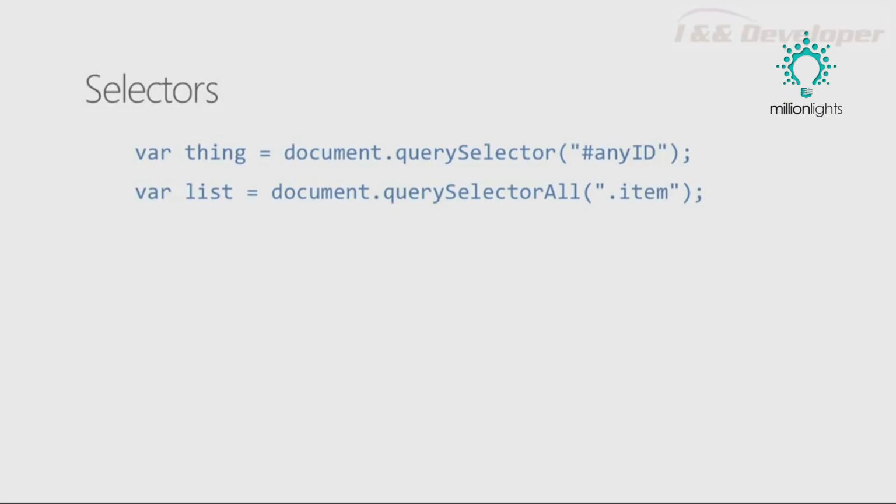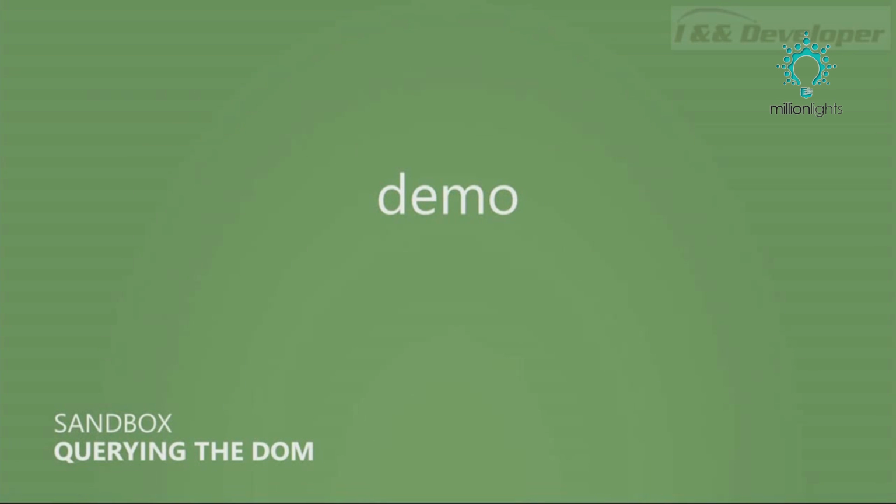List, on the other hand, is going to return all the possibilities. In this example, that .item means if there are any items in the DOM that have class equals item, it's going to return them. How is it going to return them? Well, we know we're going to get multiple things. That we know for sure. But I think in the demo we're going to find out more specifically how we're going to see these items showing up when we do our queries.